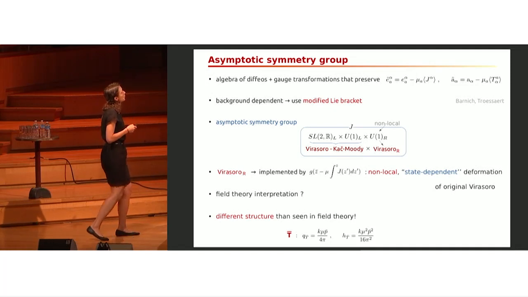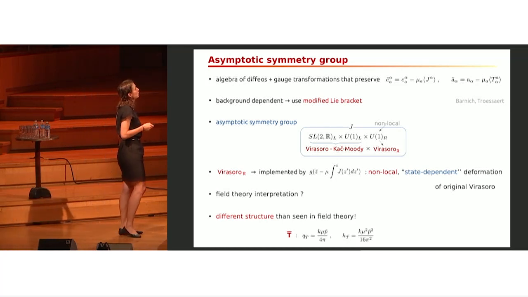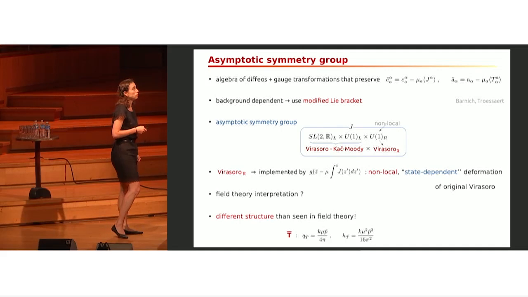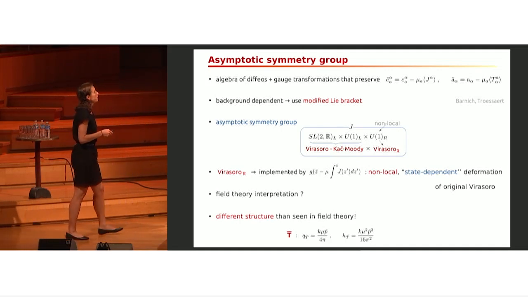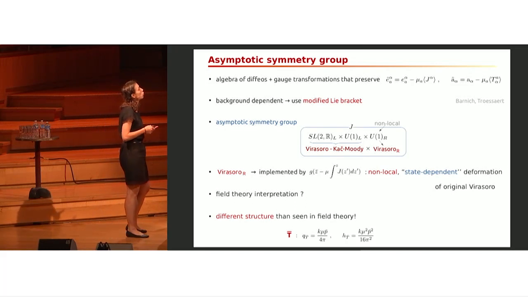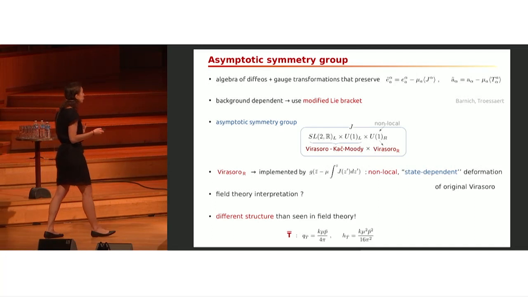Interestingly, what one finds is that the left-moving symmetries are the SL2 I talked about, and the currents are also left-moving. This expectedly gets enhanced to Virasoro-Kac-Moody. But the surprise is that the U(1) symmetry on the non-local side gets enhanced to a Virasoro. And this Virasoro is sort of funny. It's non-local, so it depends on this combination of coordinates, and it depends on the background fields. I don't know what this is supposed to mean in field theory.